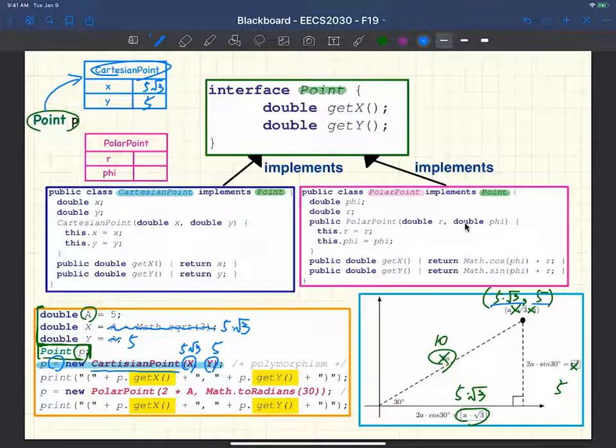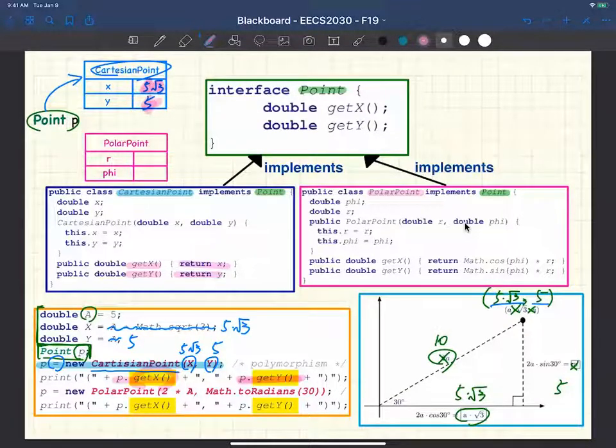So now if you say P instance of polar points, would that be true or false? False, right? Okay, just double check. Okay, good. So now if I say the next line, which is important, if I say P dot get X and P dot get Y, what would that be? Well, P dot get X will be calling get X, return X, just return this value over here. When I say P dot get Y, it's going to return Y, and I'll just return 5. Okay, that's easy. It's simply going to return this value and this value.